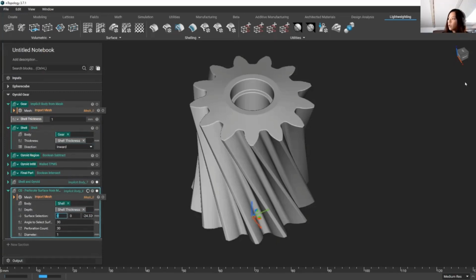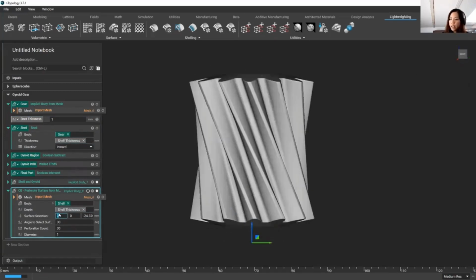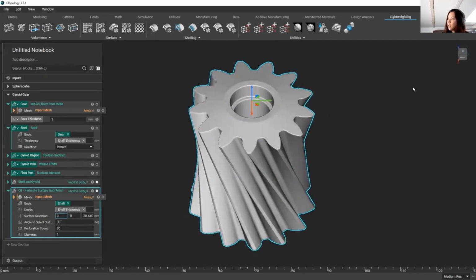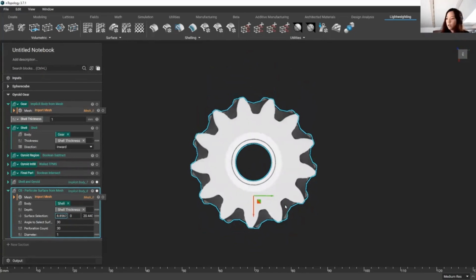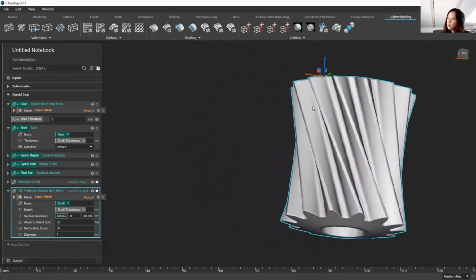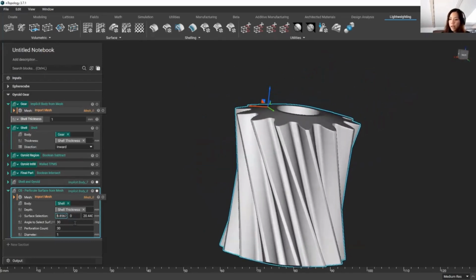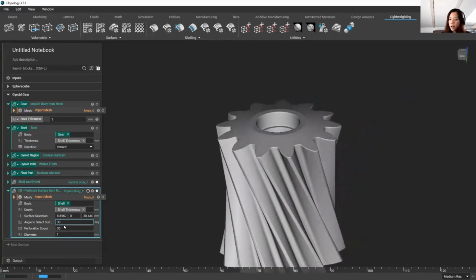And then for selecting a surface of a mesh, we have to put this axis really close to where we want to have the surface extracted. So I will do that real quick, move that over. Let's check and see if we have that close enough. Good, so we have that angle. Determining how much of that area we want perforated, let's put 40. I want my diameter to be 2.